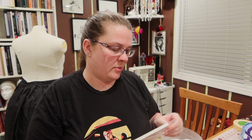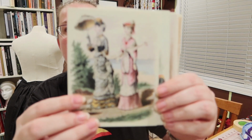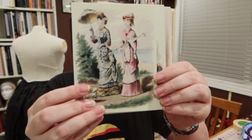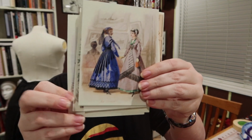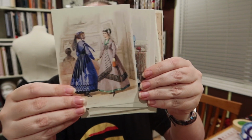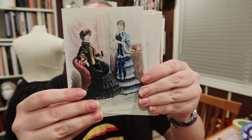I got these postcards in the mail, and they are so cute, so I thought I would show them to you. They're like fashion plates, but they're postcards. I ordered these on Etsy. I'll try to figure out, I think they're Etsy. Maybe it's eBay, I'm not sure.